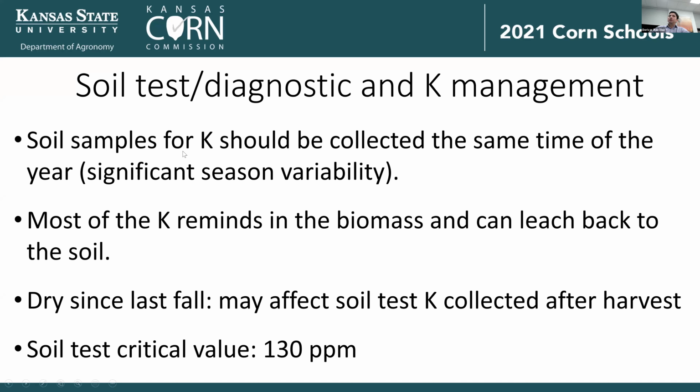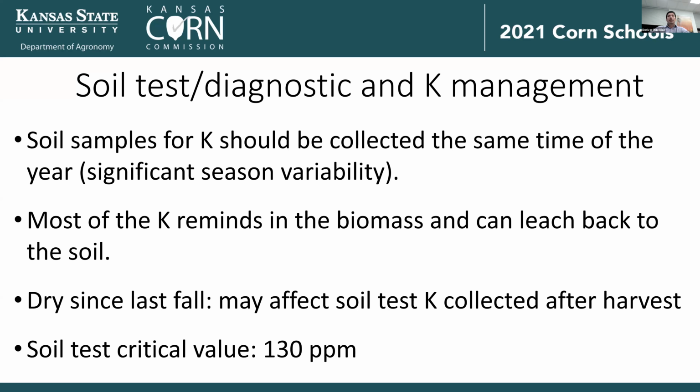But also, when it comes especially to potassium, we do have variability in season. And one of the main things in potassium is that we usually have quite a bit of potassium that leaches back from the biomass and goes back to the soil. So in a year like this, where we have a pretty dry, early fall, and it's still pretty dry, there's not much chance for that potassium to cycle back to the soil. So soil samples we are collecting often come back pretty low in K. Does that mean that we need to apply fertilizer K? In many situations, maybe not, because a lot of that K that's in the residue will leach back and be available to the crop.